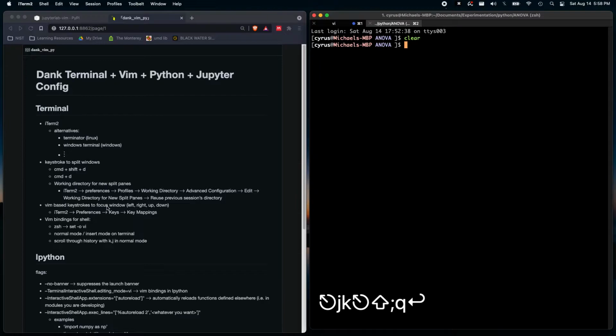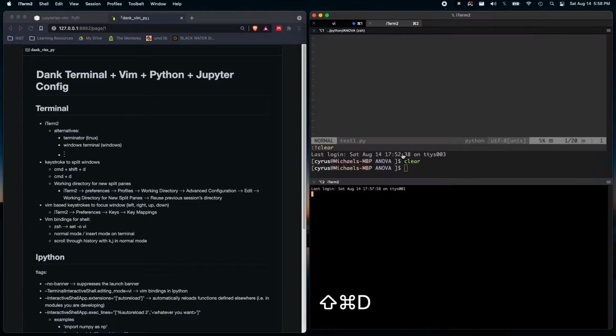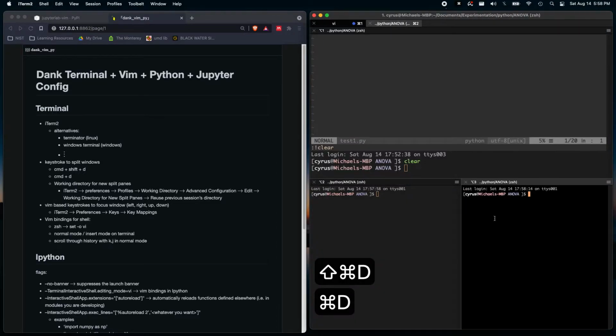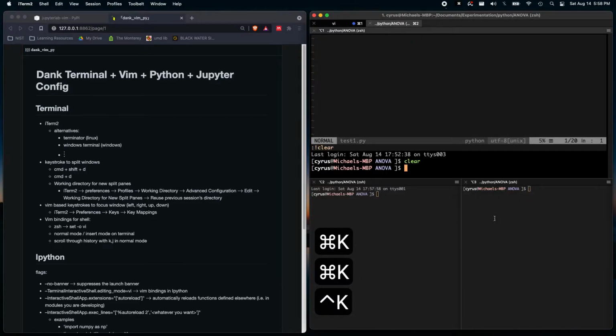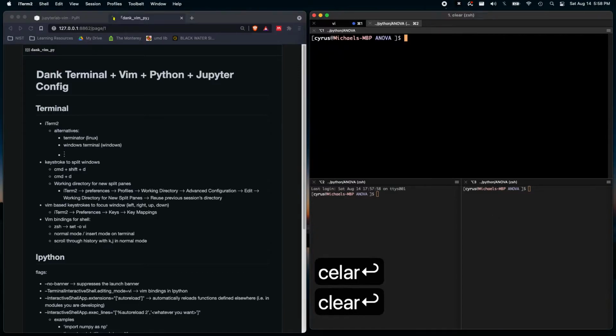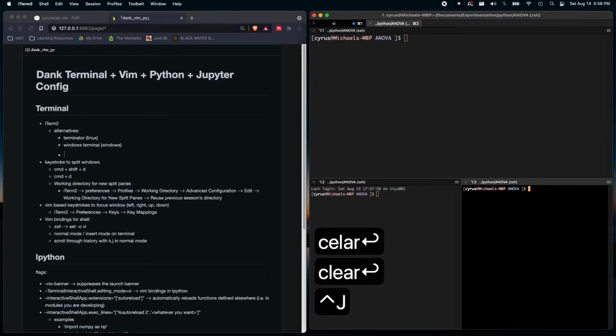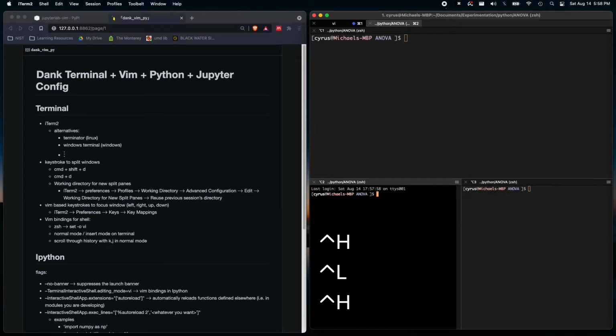The next thing I wanted to go over is how you can use Vim bindings to focus these windows. For instance, when I split windows like this, I can use Control K to focus upwards, J to go down, and H and L to go left and right.